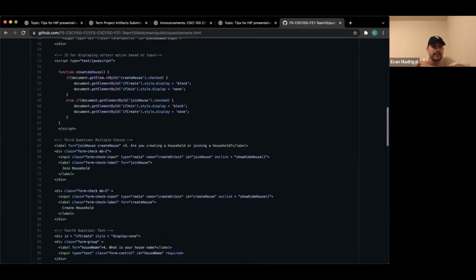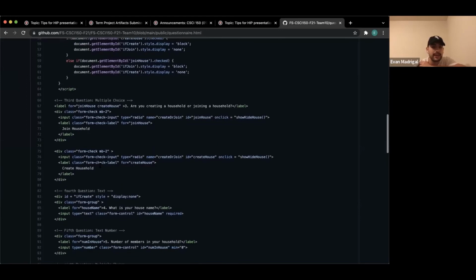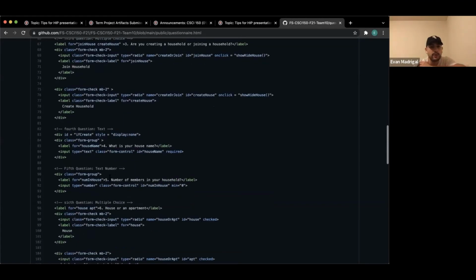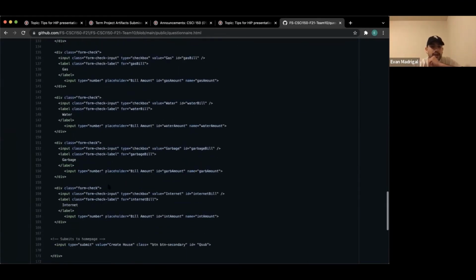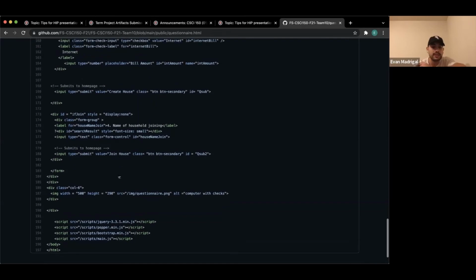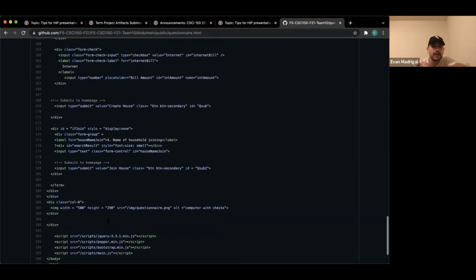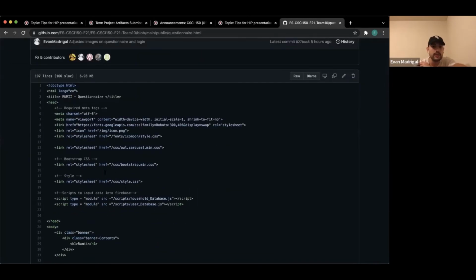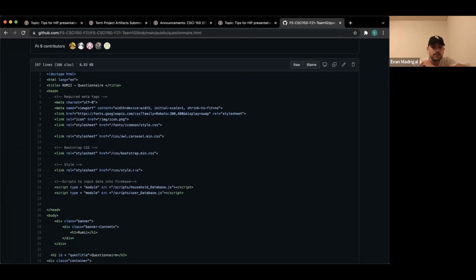So as you can see on the third part, you put join or create household, that gives an ID, and that ID is passed, and then depending on that ID, it goes into this little statement. If it's create, then it takes this route where you pretty much create your own household. And if not, it goes down to this one where you put the name of the household, which we can grab from the database, as well as add the new member into the database. And that's pretty much it. We have a couple scripts down here that will be talked about, as well as some of the links up here, such as Bootstrap and other database modules.